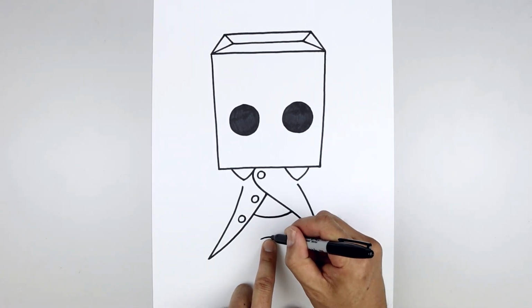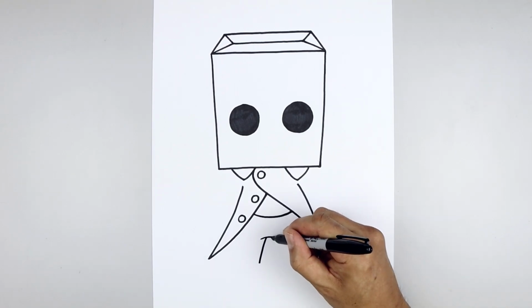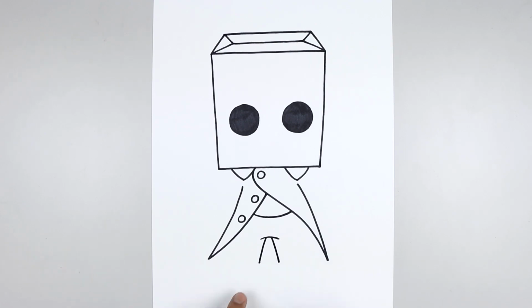Now we're going to leave a gap in the center, go to the left side, curve the leg going out and then down toward the left, and then the right. And then we'll round out the bottom of the pant. Starting on the left side, curve this down and then up on both sides.